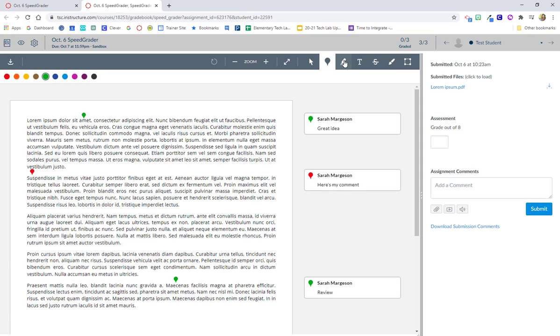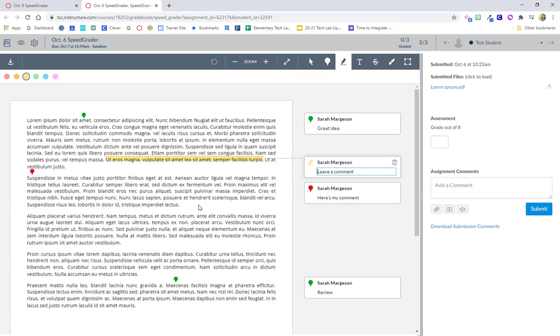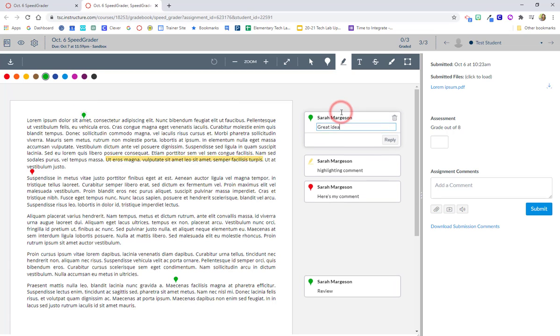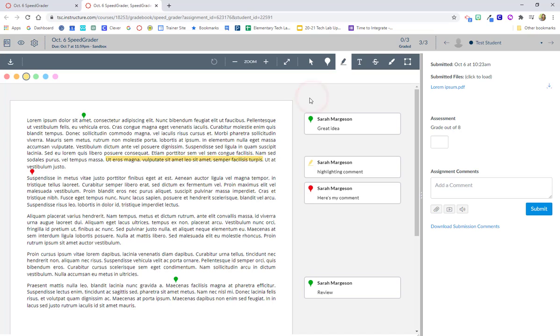The next thing I have is our highlight tool, highlight annotation. I can change the color up here in the top left-hand corner, but this does allow me to highlight the document that the students are working on and then also leave a comment. So I can either just highlight it or I can leave a comment that goes along with that. For any of my comments, if I'd like to delete them, I can click on the comment itself or click on the flag or the comment box, and I am able to delete those.